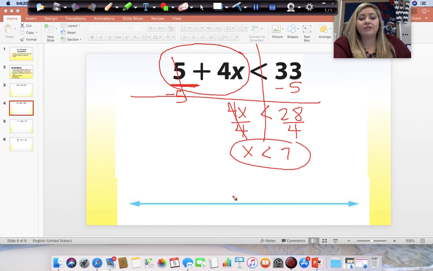Okay, so to graph this on our number line, you are going to put a line and put your 7 down. Again, you can add a couple numbers on either side. So this would be 8 and 9 and 6 and 5. You're going to circle, and we are going to actually leave it open because it is just less than. It is not or equal to, so it is not including the 7. And it is actually pointing to the left, so we are going to shade to the left.